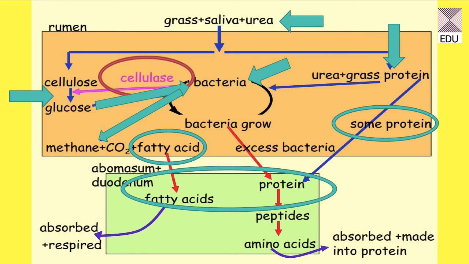They are mucous neck cells. Second are the chief cells, and third are the parietal cells. So the secretion of the abomasum as a whole is known as the gastric juice. It may contain mucus, HCl or hydrochloric acid, pepsin, rennin, and gastric lipase. So this is the combination of enzymes in the gastric juice.